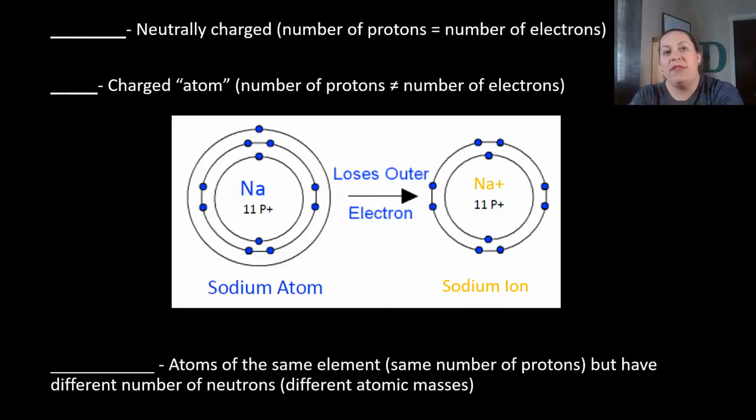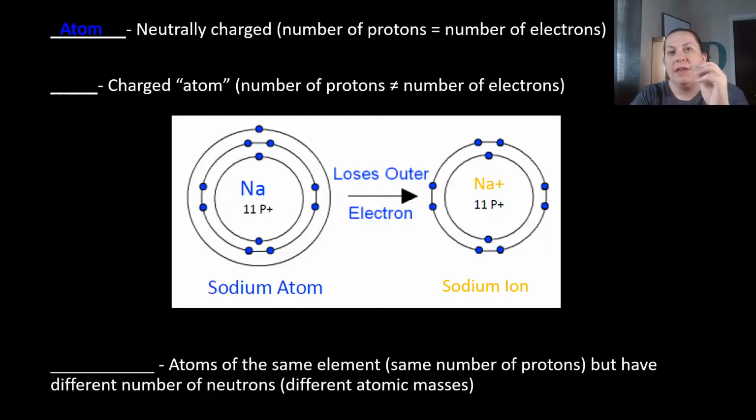So guys, we talked about that atoms are neutrally charged, meaning the number of protons and the number of electrons equal each other. So if I have 7 positives, I should have 7 negatives. If I have 15 positives, I should have 15 negatives. Okay, those are for atoms. So if you see here, it says a sodium atom. A sodium atom has 11 protons. Therefore, if you count them up, they also have 11 electrons.